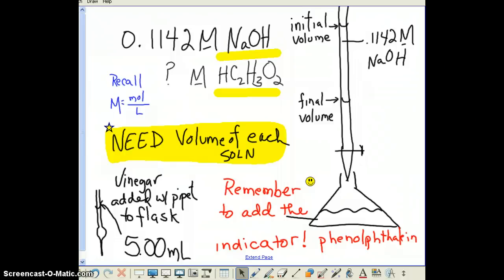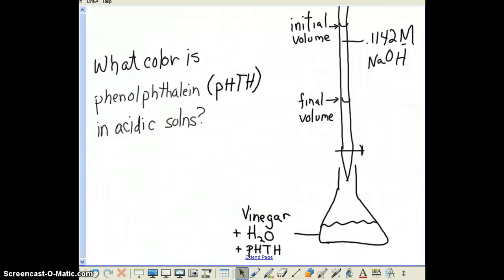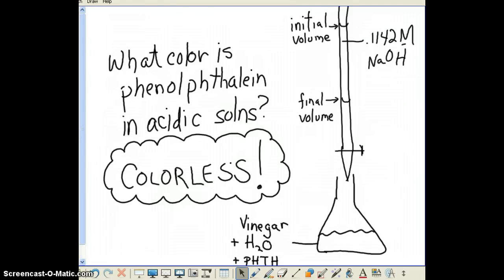In order to know when to stop adding the base, the key is to use phenolphthalein. So let's back up a minute and try to recall something about phenolphthalein as an indicator. It is an acid-base indicator, so its color is going to change during this titration. Do you have notes? You should have notes of what is the color of phenolphthalein in acidic conditions. You measured these. Some of you used phenolphthalein in a previous lab. You might pause or think about this. Yes, it is colorless in acidic solutions.